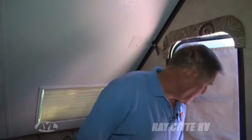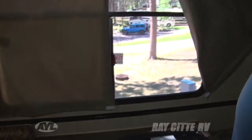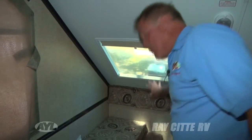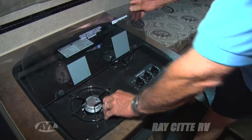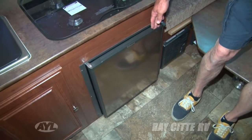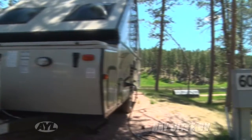We have all the blinds down here, so it's actually pretty cozy. There's enough light for you to really see what's in here. On this side, you have very large windows that you can open up for daylight — you can lift up the blinds like this. And you actually have these bubble windows front and back. You have a full kitchen in here: a three-burner propane stove right here, a sink that also serves as your cutting board, an electrically powered refrigerator, and a microwave on this side. If you're out in the woods, a portable generator will provide the power you need to run everything. If you're in a campground, just plug it in.